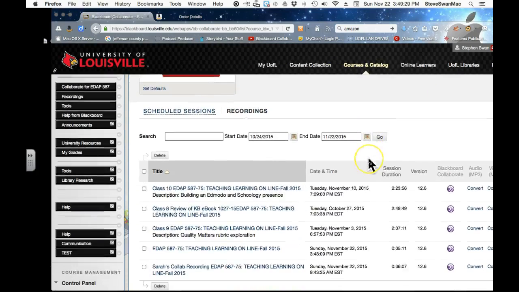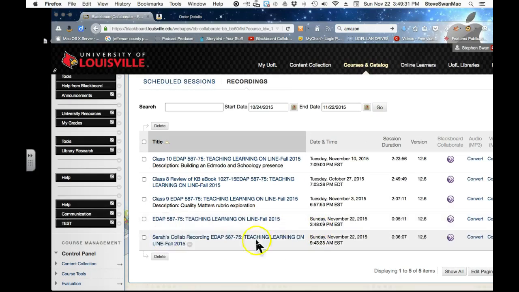When I do that, now I have a name, a title that Steve will recognize and everybody else will, that no one can come in and accidentally destroy it. Please realize everyone is a moderator, so everybody has the ability to do this. So just be careful of each other.